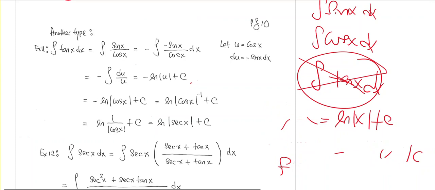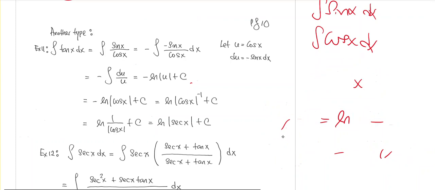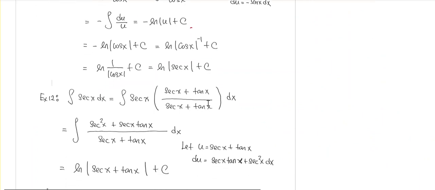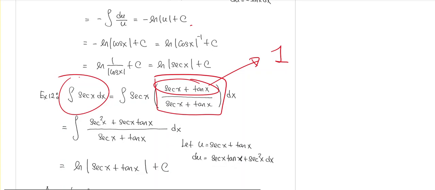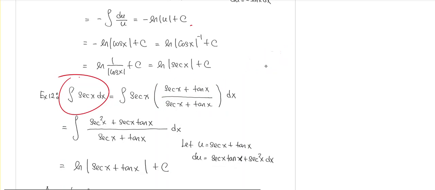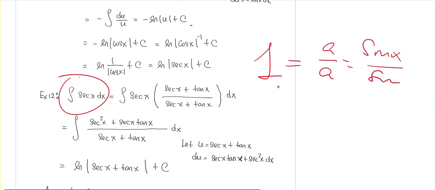The integral of secant of x is also a little bit weird. Now, the way to solve this, the integral of secant of x dx, is to multiply by this. This is actually just 1, because as you can see, the top part and the bottom part, the numerator and the denominator, are both the same. So this is just 1. Now, there are infinitely many ways to write 1, right? You can have a over a, you can have sine x over sine x, you can have infinitely many different types.